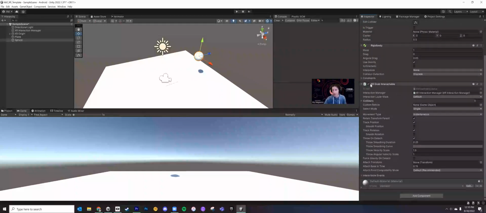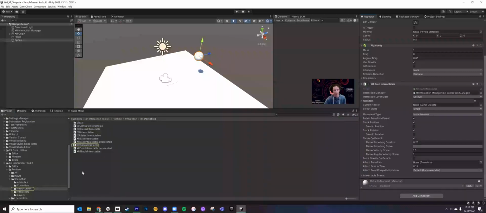One, it added this script. That's what this little hashtag is, right? It's a C# script called XR Grab Interactable. And all of this stuff, these are different components. If you're a coding-minded person, you can see this script here, and it says XR Grab Interactable. And if you click on this little thing, you'll find it in your project over here.